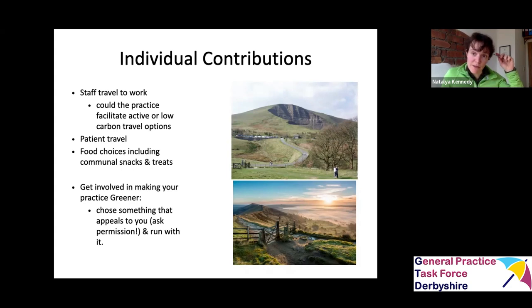I think the final point is probably the main point of the whole presentation, to be honest, which is if you fancy thinking about what you could do to make your practice a little bit greener, there are things going on in the background. There are national agendas in place. But I think that the main thing would be to have a little think about it, maybe have a conversation with the partners, and then pick something that you feel might work for you and see where you get to. Because not all roads are plain sailing. But if some things work, that's better than it was before, which is a definite win.